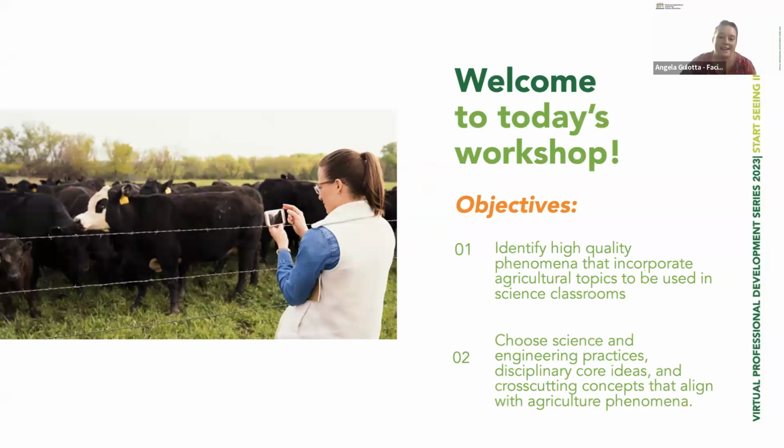So our goal today is for you to walk away with confidence in identifying high quality phenomenon that incorporate agriculture topics to be used in science classrooms. We also hope that you will learn how to choose science and engineering practices, disciplinary core ideas, and cross-cutting concepts that align with agriculture phenomenon.